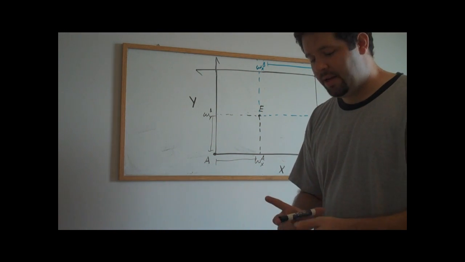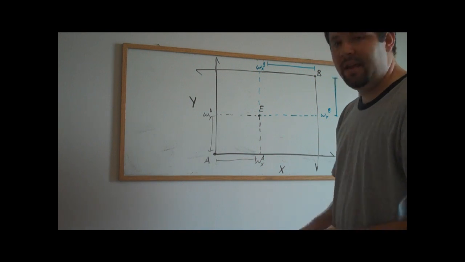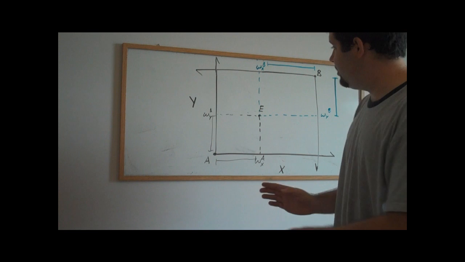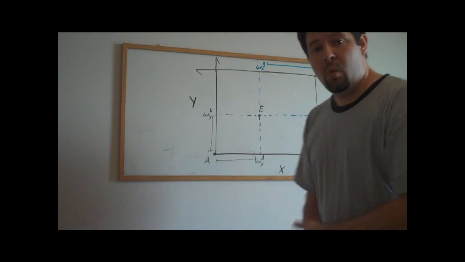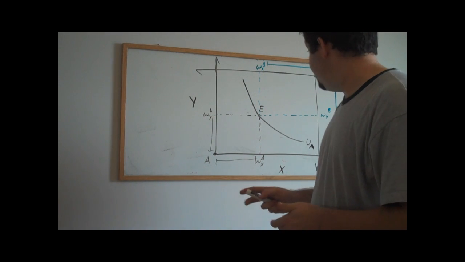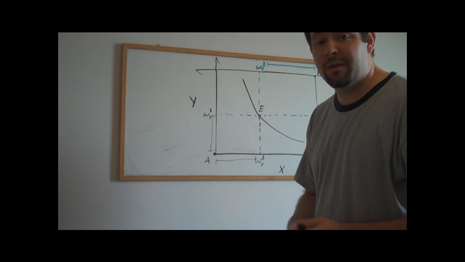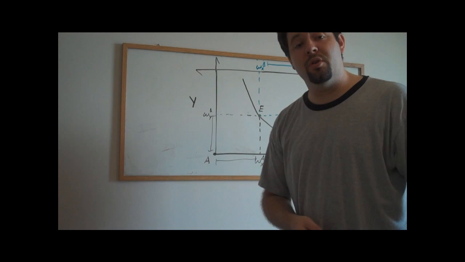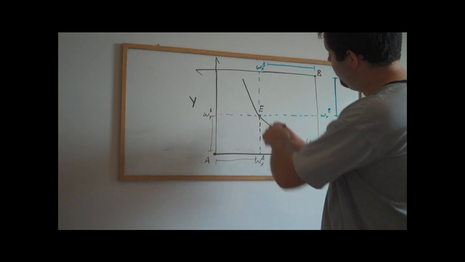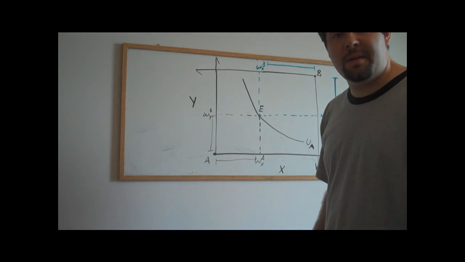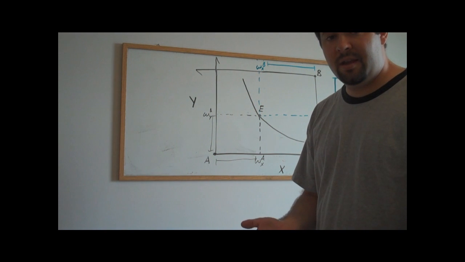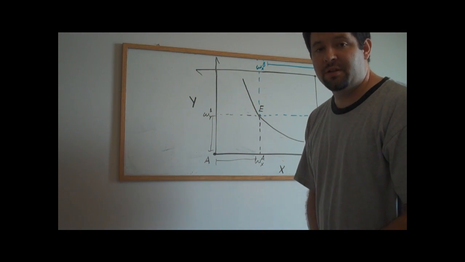Now, the next point to make here is that we can look at individual's indifference curves through various points here. Just thinking about individual A, we could look at his indifference curve through bundle E. Remember that what the indifference curves do is they tell us about three different sets that this consumer could be thinking about: the ones that the consumer prefers to E, the ones that give the same utility as E, and the ones where individual A actually prefers E to those bundles.